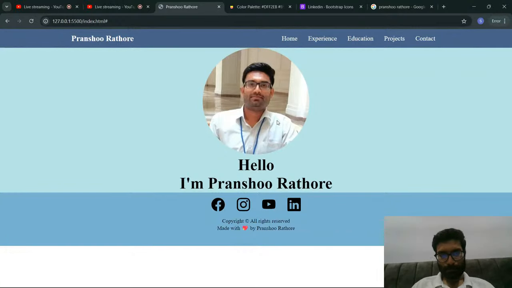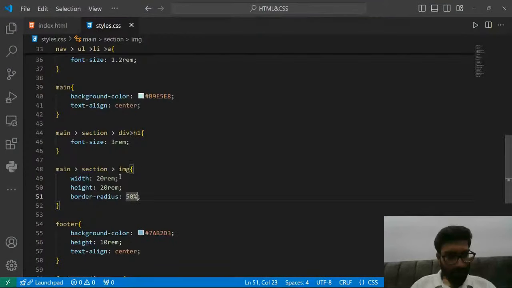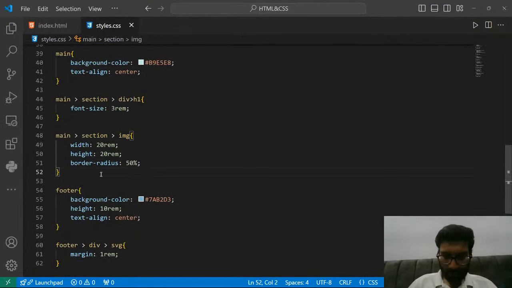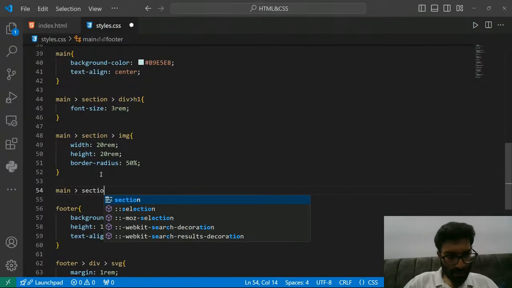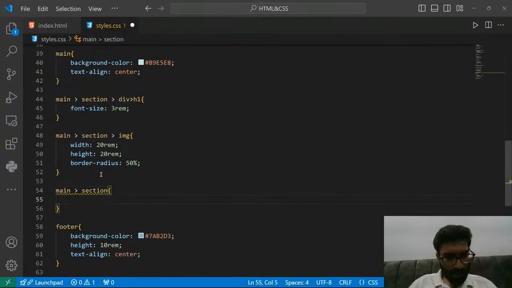Now I need to put these things side by side. On one side there should be the image and on the second side there should be my name. So let us do it. For that I need to give display flex to this main and section. So in every section there will be display flex.